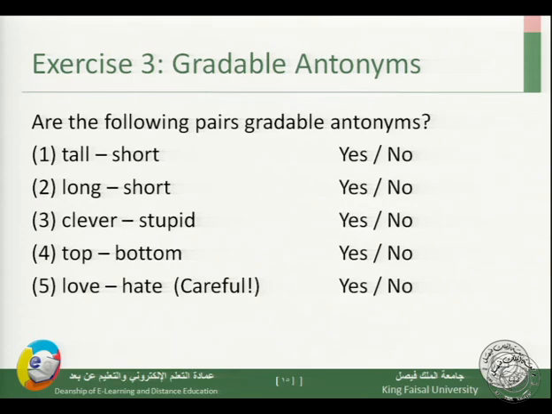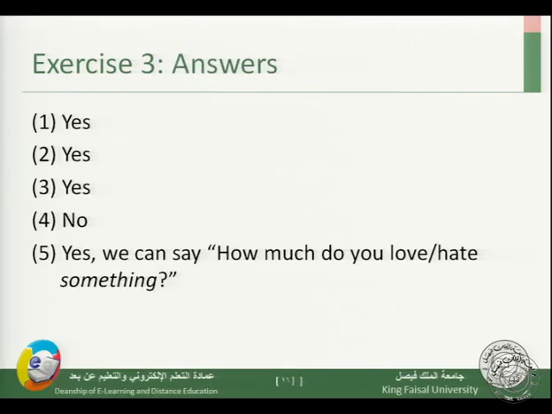The last one, love and hate, okay? So are these gradable or not? We might not say very love or very hate, but we can use how much. So how much do you love someone, or how much do you hate someone? So be careful with this one. Very might not be usable with these two, but you can say how much. So these are also gradable antonyms. Here are our answers. Hopefully you reach the same results as we did.